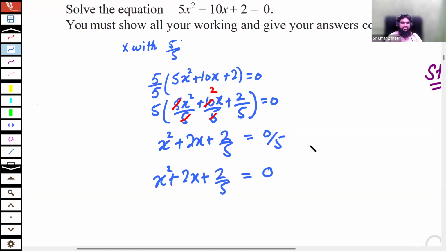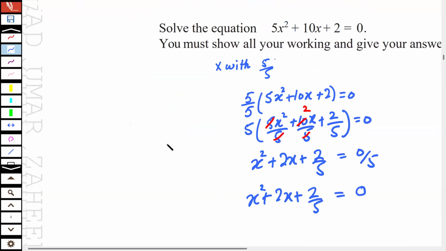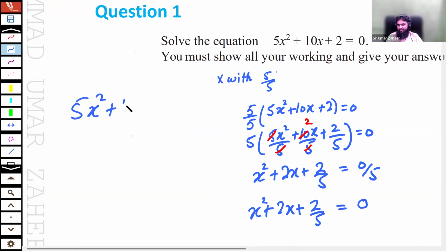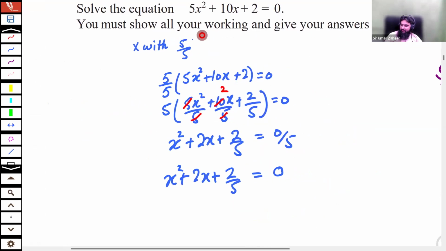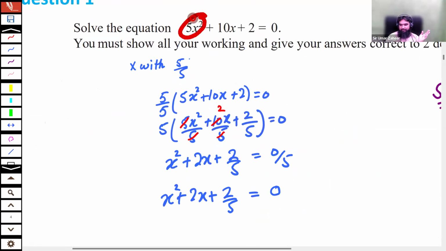But if it is a function or an expression, you are going to be stuck. The examiner gives you a single expression, like 5x squared plus 10x plus 2, and you need to complete the square. There is no equality sign, so you cannot divide by 5 this way because it is mathematically wrong. That's why we multiply by 5 and divide by 5 as well. Yes, everyone. Till now, we just have to make the coefficient of x squared 1. Does anyone have a question till here?